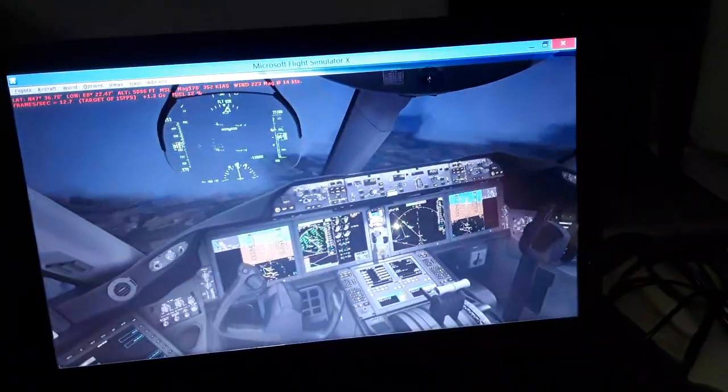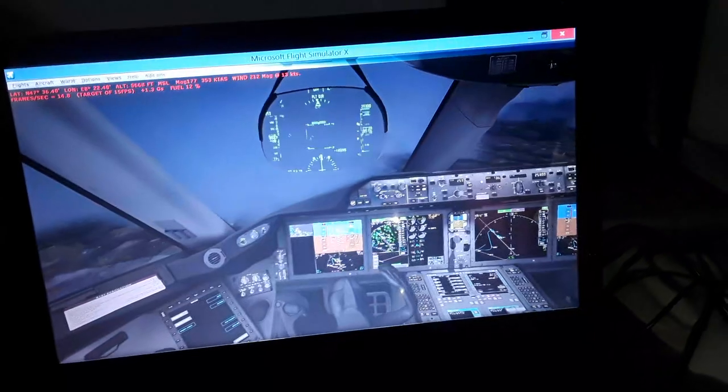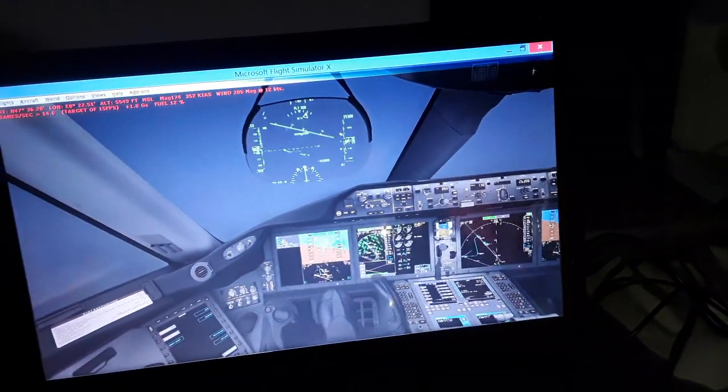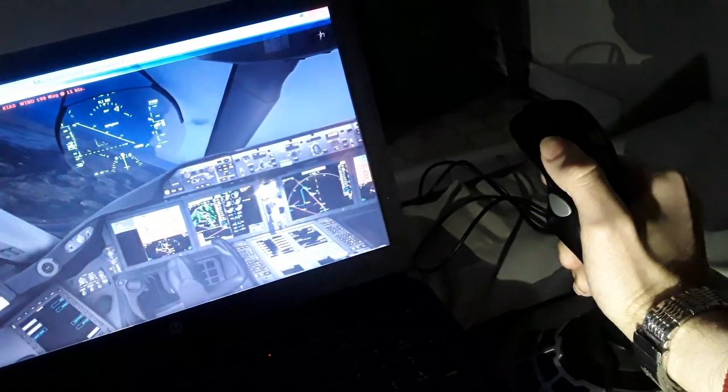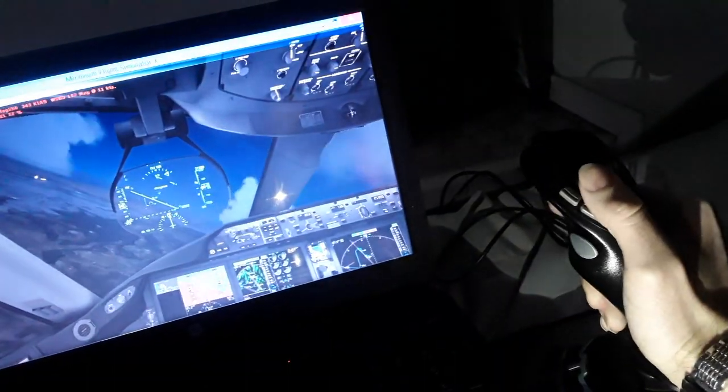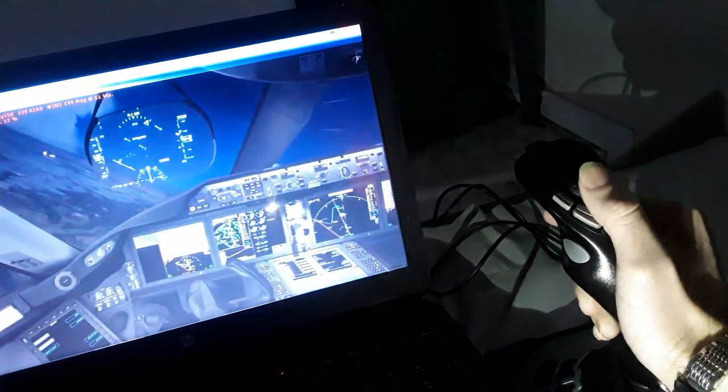So we have a few more clouds here, as you can see, leveling off whenever we need. Make some turn again over here, and we are aligned almost here with the runway, as you can see.